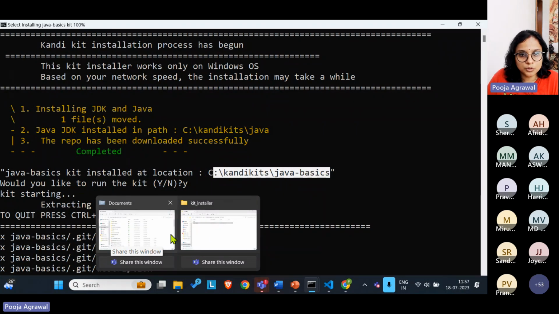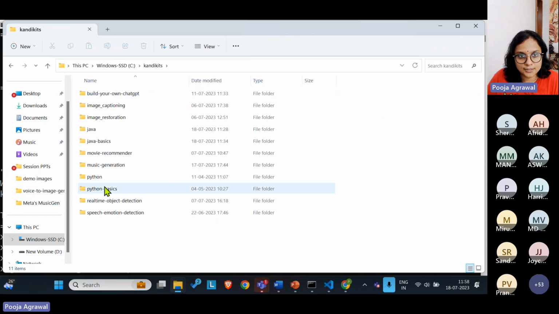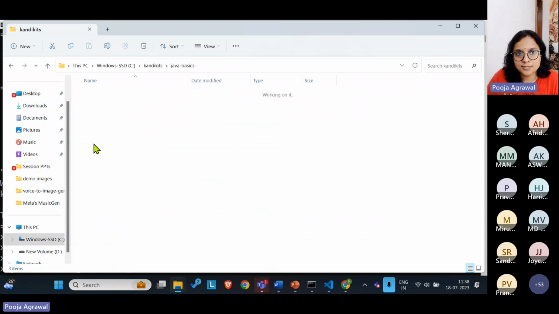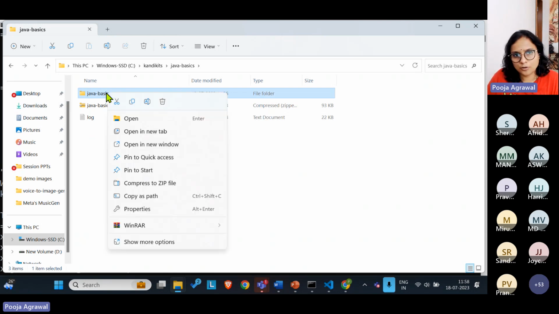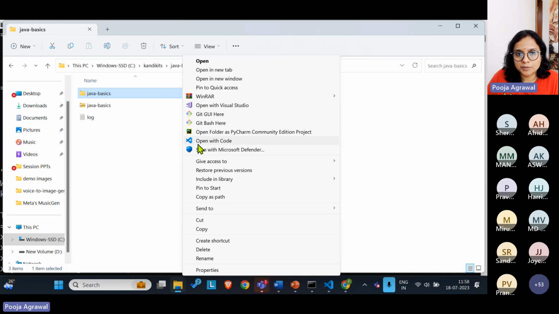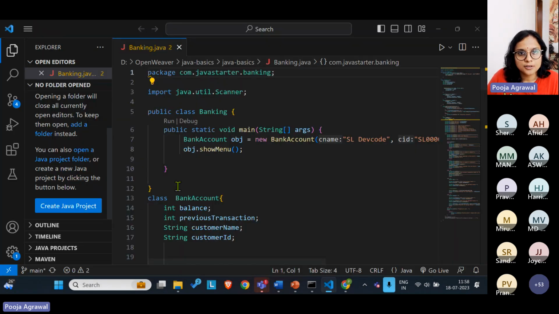So we would go into our C Candidates and Java Basics. It's here. You could simply open this in any IDE, any integrated development environment that you're comfortable with. You can open it with VS Code if you would like. I already have an instance of it opened here. Okay, just the Banking.java.